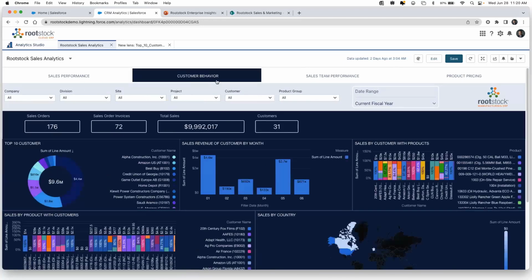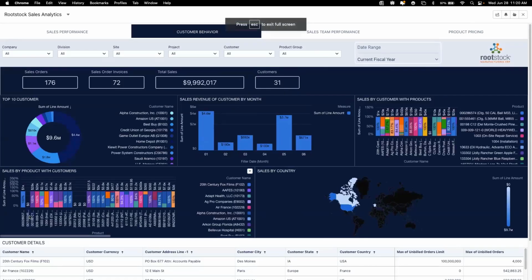Let's go back over to customer behavior. And what I'm going to do is just blow up this particular screen and make better use of our real estate. But I want to mention a couple of things at the top. Everything you see within this dashboard is all based on customer activity, so it says customer behavior. We notice on the bottom down here, we've got a list of all our customers, and this is in our demo system. And once again, I can click on any particular customer down here, and I could drill back to their 360-degree view within Rootstock.